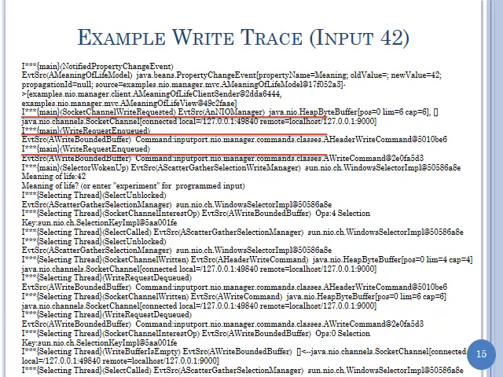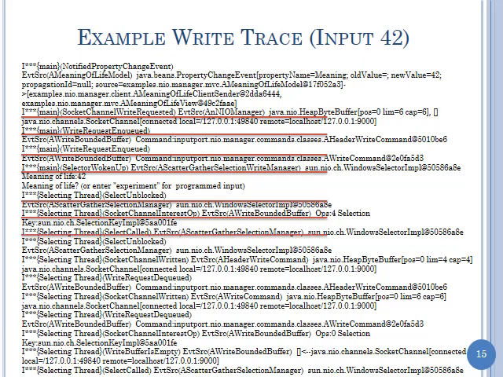It says, I'm interested in ops 4. And then we call select. Okay, so we know that there's a buffer in there. We've expressed an interest in the write operation, but we're not going to expect there to actually be space. So we say, okay, let's call select. If there is space, we'll get woken up.